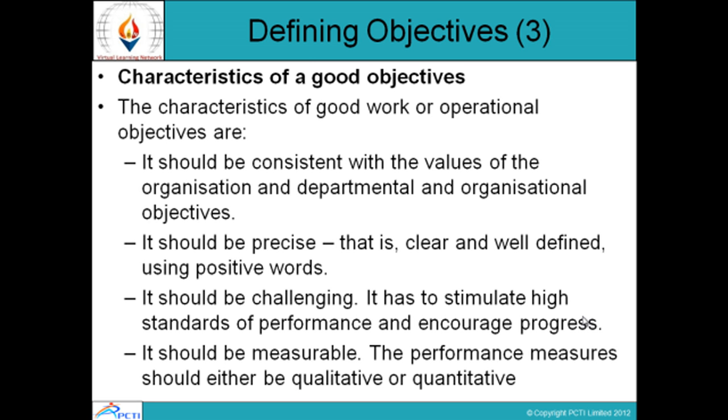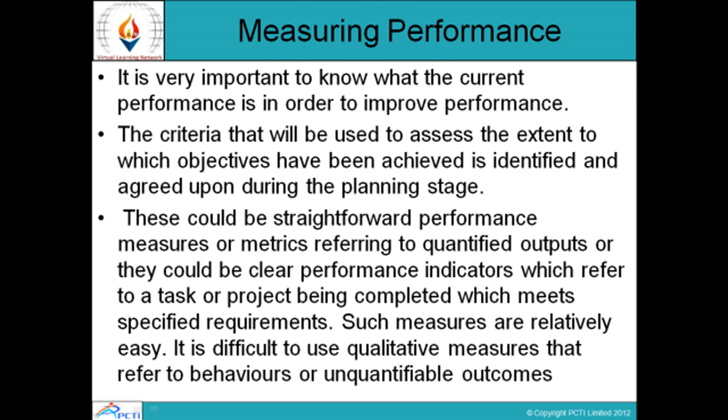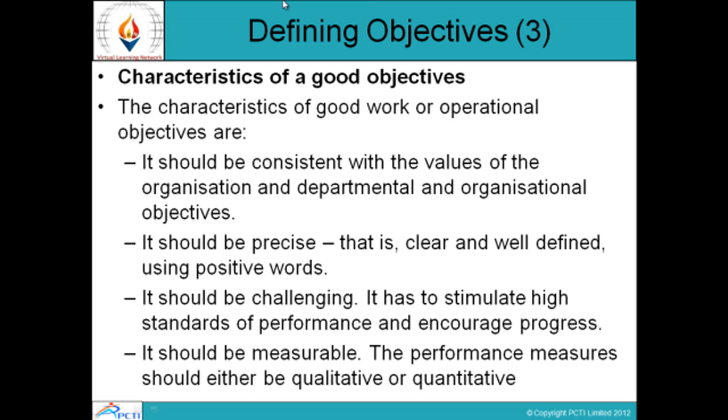Next are characteristics of good objectives. The characteristics of good work or operational objectives are: It should be consistent with the values of the organization and departmental and organizational objectives. It should be precise, that is, clear and well defined using positive words. It should be challenging. It has to stimulate high standards of performance and encourage progress. It should be measurable. The performance measure should either be qualitative or quantitative.